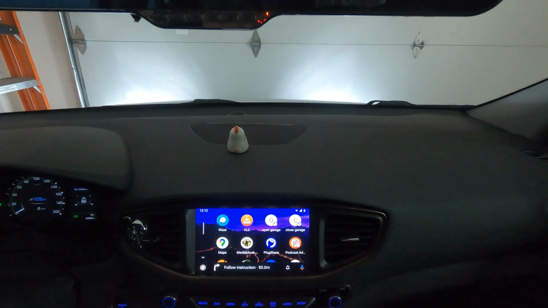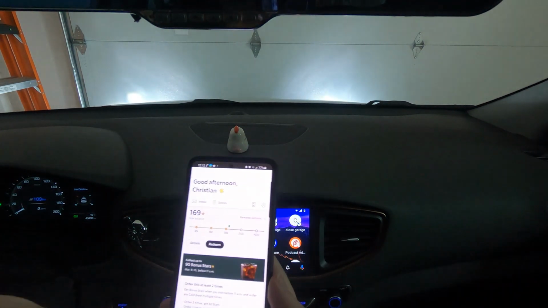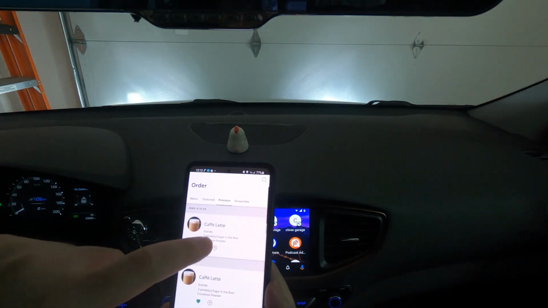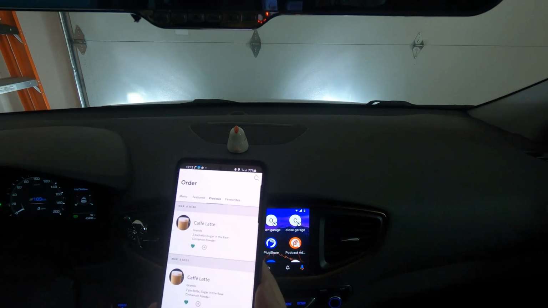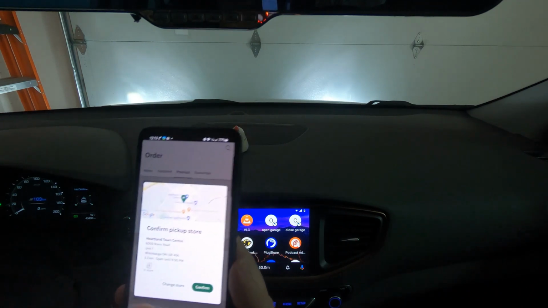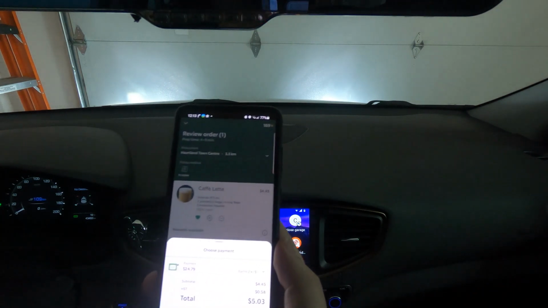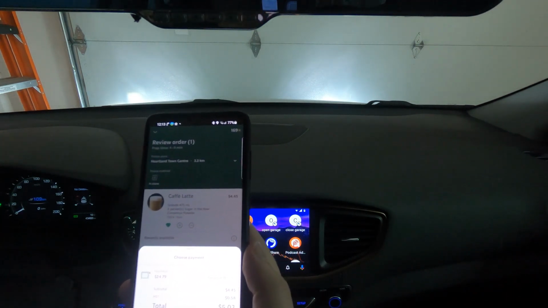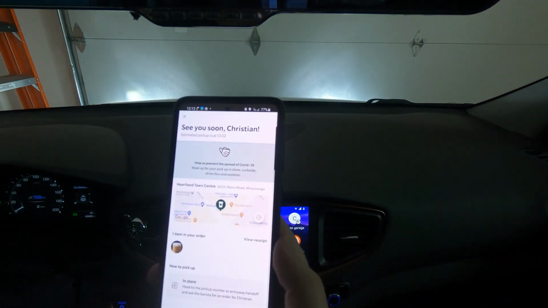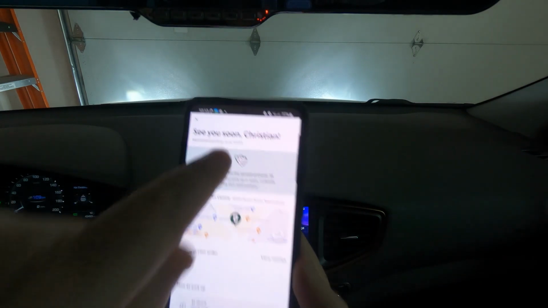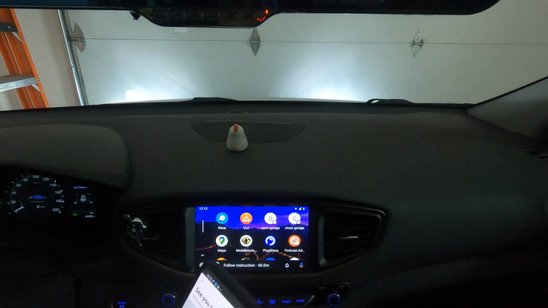So we're going to go and get something. Unfortunately, the Starbucks app only works here, so I'm going to order an expensive coffee. Just my usual latte, and I'm going to pick it up at Heartland Center here. So I'm going to check out, confirm, place my order. $5 coffee. Yeah, better be worth the experience. Okay, so it says it'll be ready soon at 12:22, right? It is currently 12:13, so let's drive there.